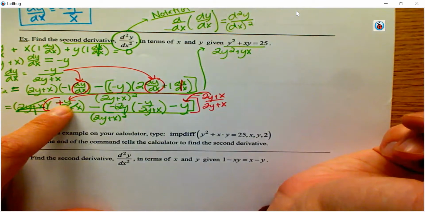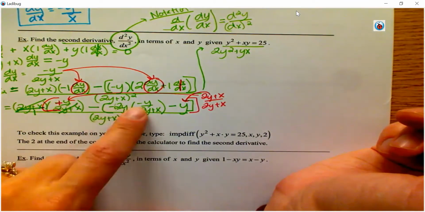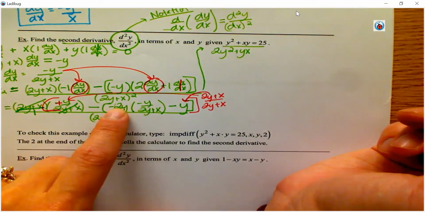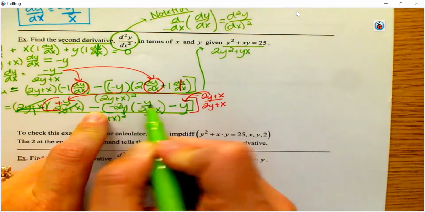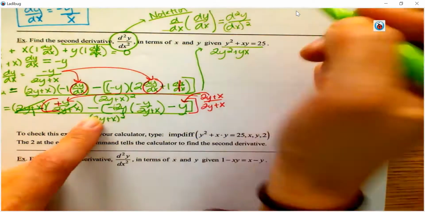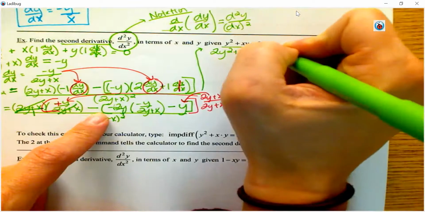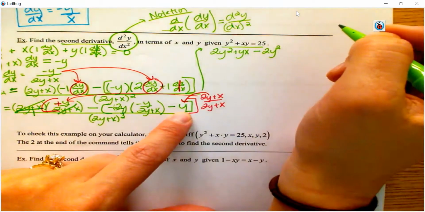Do we go with that part so far? Okay. Then I've got a bunch of things I got to deal with in terms of its signs. So this times this is going to make this a positive, but this is subtracting it. You see that? So we've got a positive or negative times a negative, which is going to be positive, but then this negative has to get distributed, which is going to then make it a negative number. So then we've got minus 2y squared and then the minus y here.